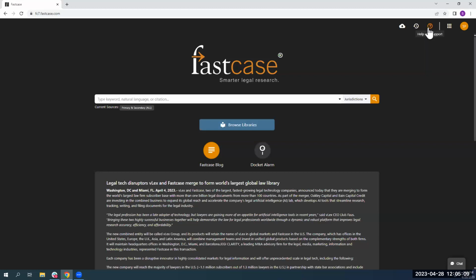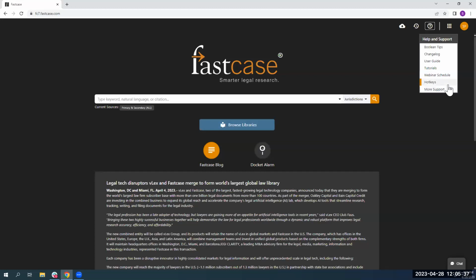Next up, we have the help and support menu. If you click the help and support icon, this question mark icon, you're given a lengthy list of menu options. We're going to start at the bottom together. You can click on the more support link to get access to our support information. This includes our contact information, so our email address, our phone number, our hours, and then even a form you can fill out on the website so you don't have to open your email.